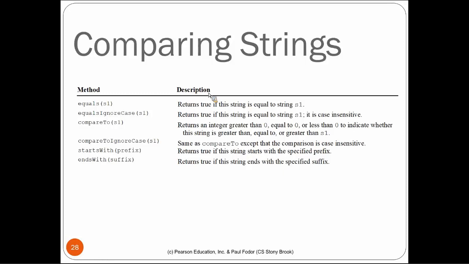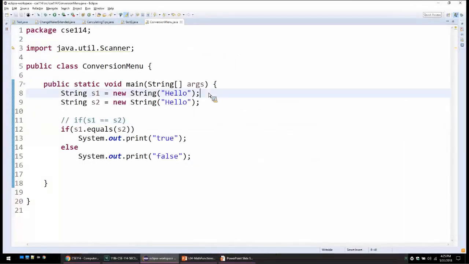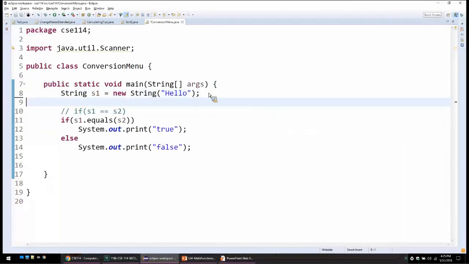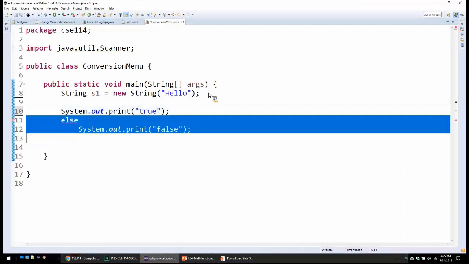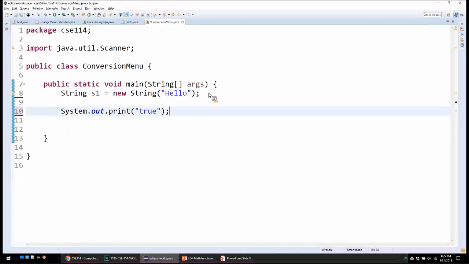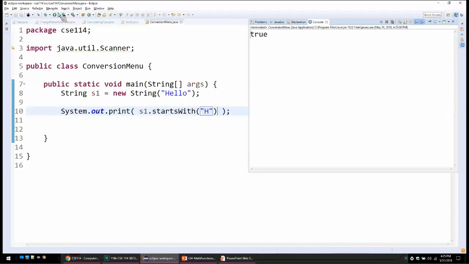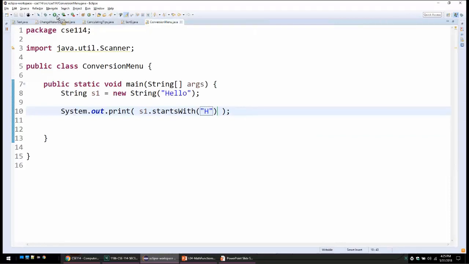Then we have the startsWith, which checks if a string is a prefix of another string. So for instance, if you have a string like S1 and you want to check if the string S1 starts with H, in this case, it will print that yes, that is true.